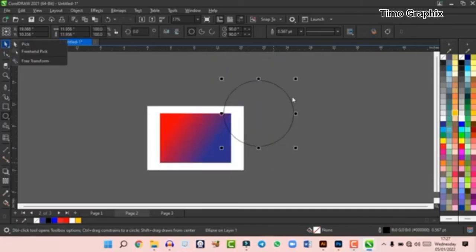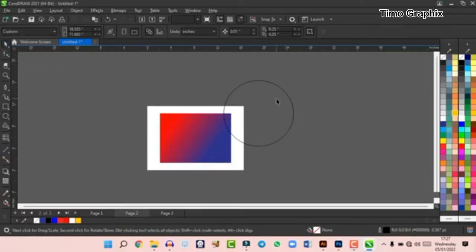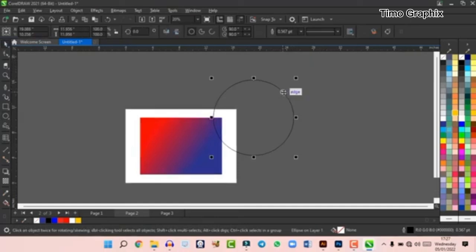And if you want to scale up the object, for example, you can always hold the corners to scale up like this, and if you hold Shift, you'll be able to scale it in this manner, and it makes your workflow very easy. Same thing applies to every other shape or pictures or bitmaps you bring into CorelDraw.